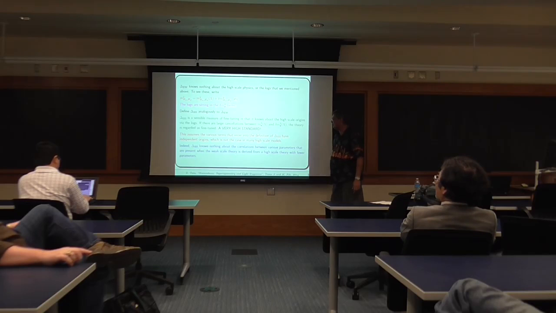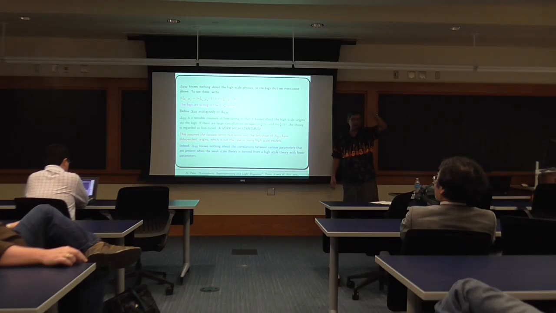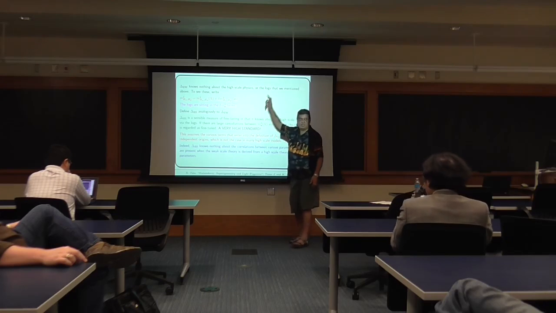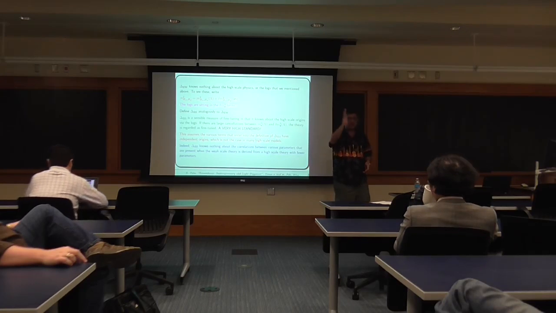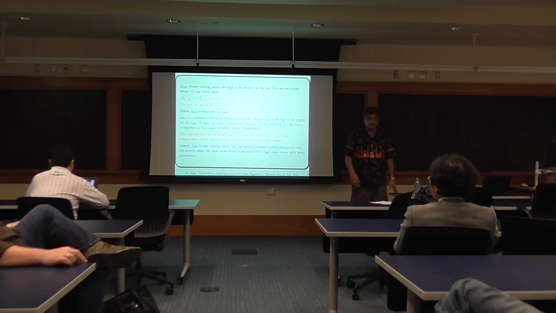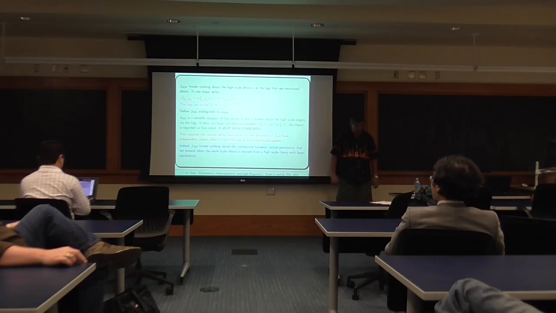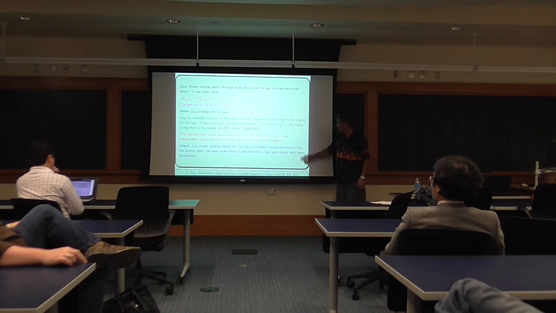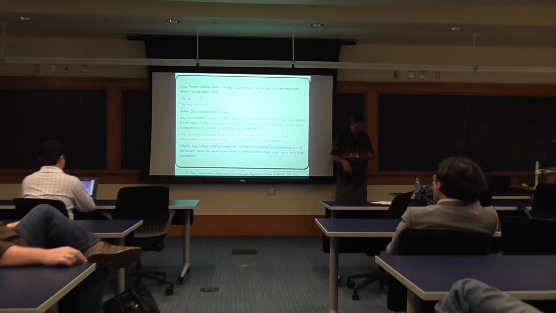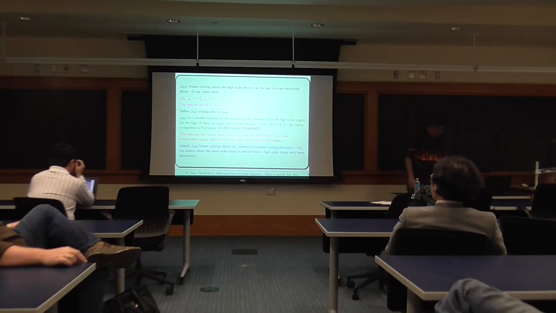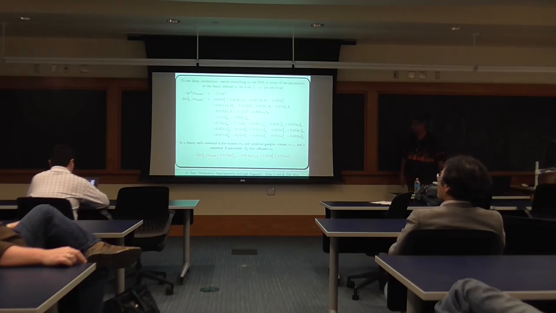Okay? But there is one thing that this high standard is missing. If we have a real theory, say M-Sugra or something, it has very few parameters. And it's very possible that all these quantities, because the theory has few parameters, are not independent. If they are independent, then this is the correct definition to use. If they are not independent, this is not the right definition to use. Okay? So that's what I call correlations. The different terms may automatically be correlated in many theories, in many models. And then we have to modify our definition to take these correlations into account.